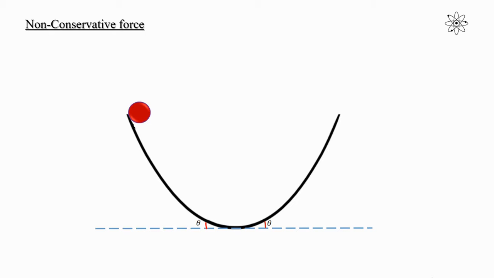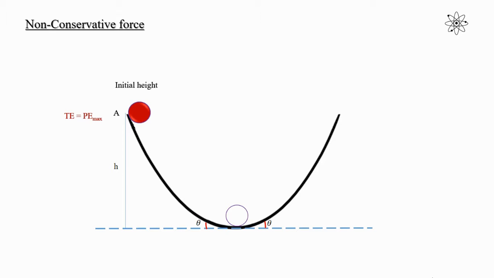Here the situation is the same. I am considering the same ramp and the same ball. The only difference is that here the surface of the ramp has friction. Initially the ball is at height h, as you can see over here. Next, here is the position of the ball. The total energy of the ball is potential energy. Again, I repeat, there is no motion, hence the kinetic energy is zero, but it is at a certain height from the surface, hence it has potential energy.